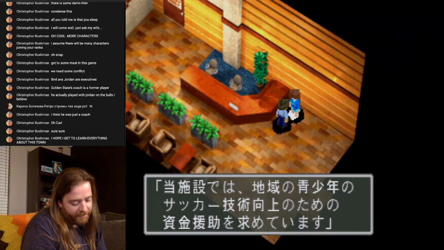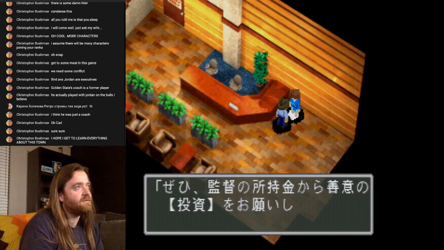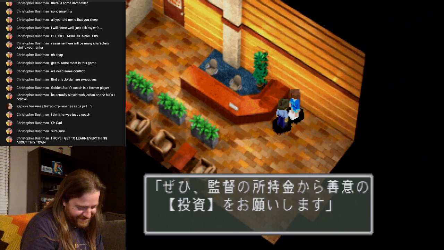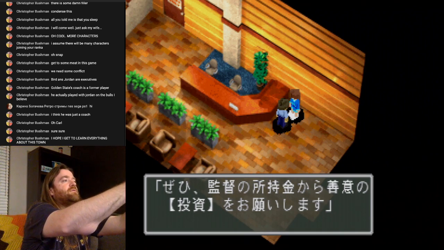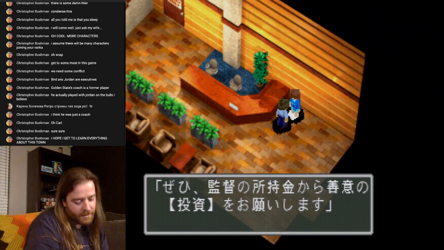We are looking for financial assistance to improve football skills for local youth. Okay. This person may not be in charge here. This person may be hanging around wanting cash. By all means, thank you for your investment of the director's money.